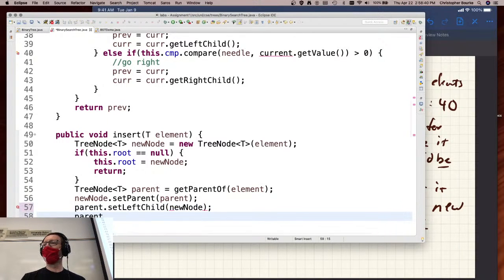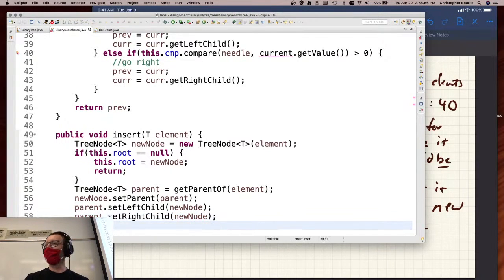Which one is it? Left or right? I need to compare. Should I be the left child or should I be the right child?